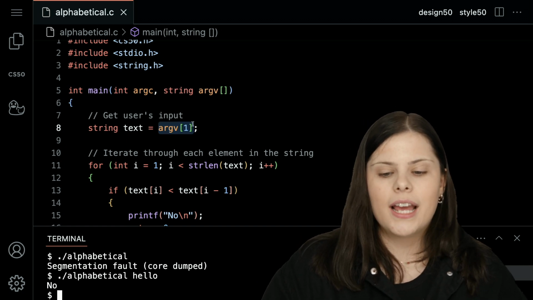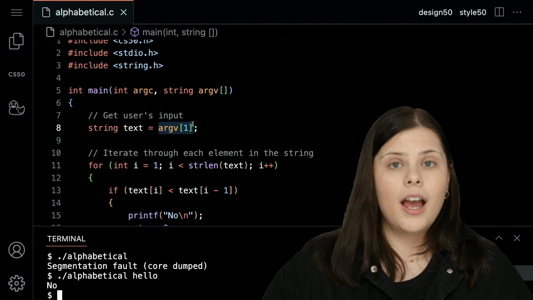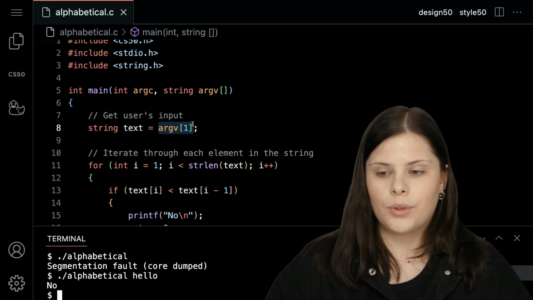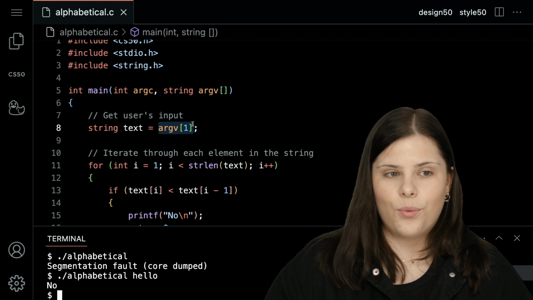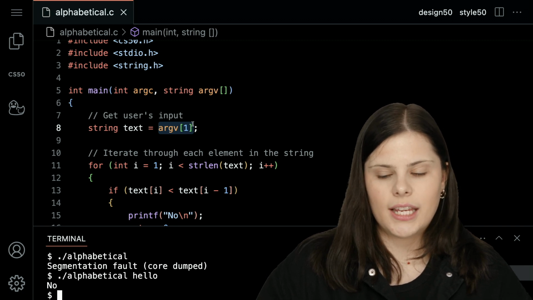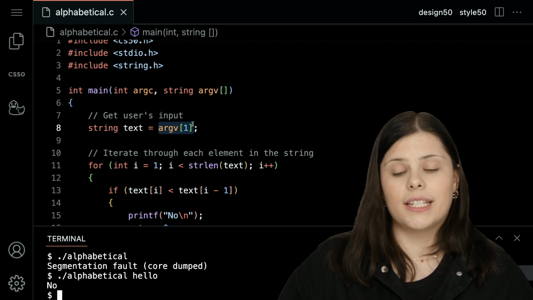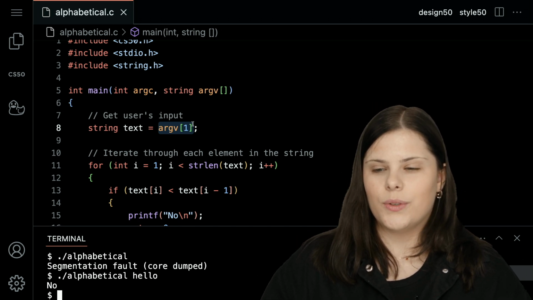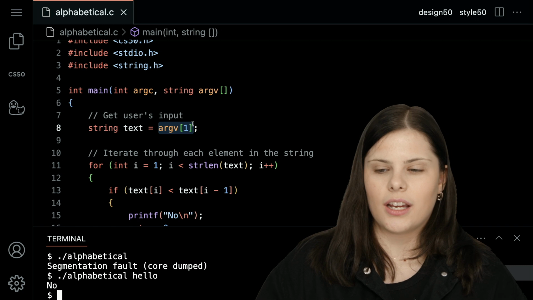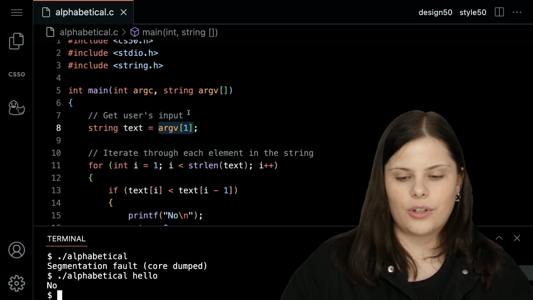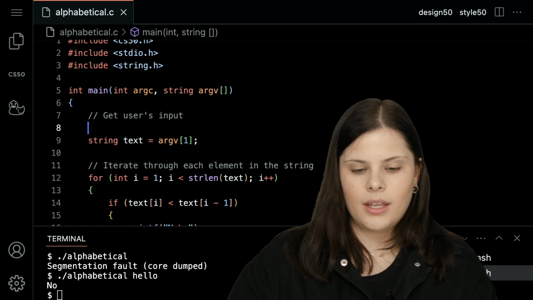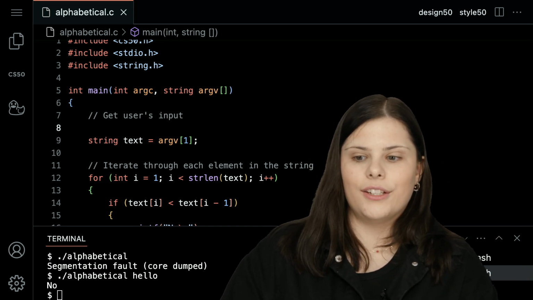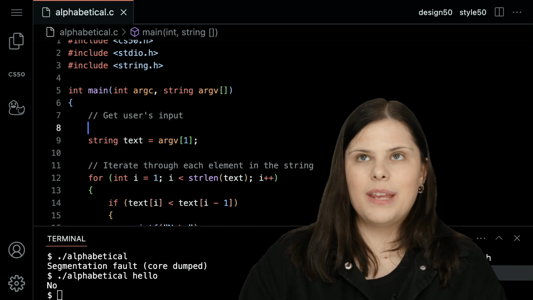So how can we safeguard our program from running into this issue? What sort of conditions or error checks can we set to avoid this? Okay, so use argc. I'm seeing some answers here. In what way do we want to use argc? Exactly, so if argc equals 2, and maybe even reverse it.